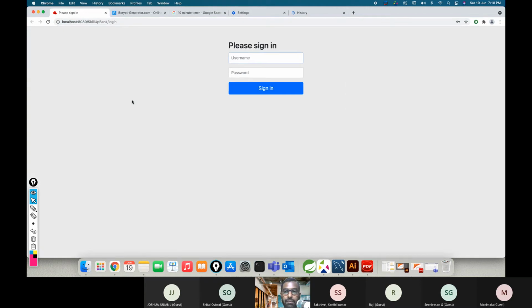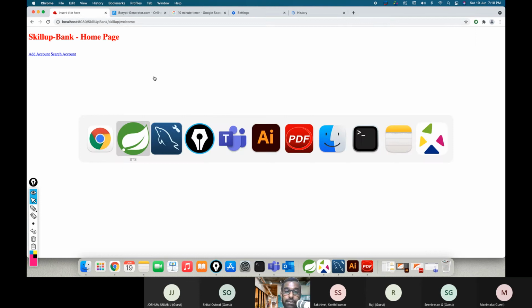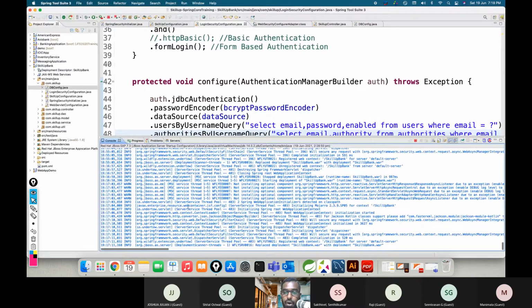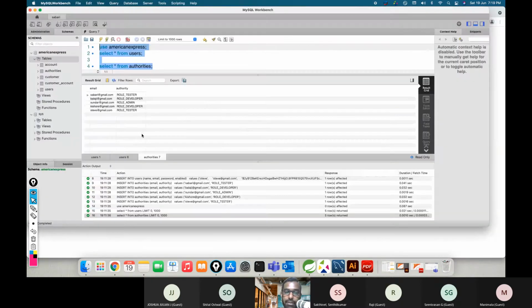Let's hit this once. Sundar at gmail.com. You can see the encryption and decryption is also working fine, right? Cool. He is an administrator, so he has access to this. Can he access tester? Of course, yes. How about developer? Yes. And how about welcome? Yes. But this time it is not in-memory. It is going all the way to your database to do the validations and get back to you.